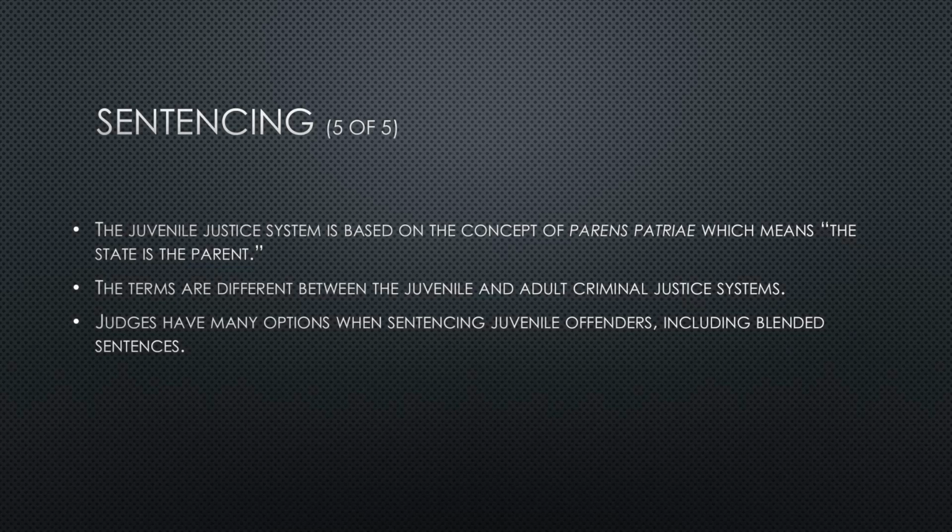Texas uses a particular way of understanding the sentence or the punishment to be given to someone who is a juvenile or a minor, and it is not the same among all the states. So keep in mind as you're reading through the chapter that there are differences, and if you're looking for Texas, for instance, it is called the juvenile contiguous blend, and the juvenile court may impose a juvenile correctional sanction that may remain in force after the offender is beyond the age of the court's extended jurisdiction, at which point the offender may be transferred to the adult correctional system. Well, that's Colorado, Massachusetts, Rhode Island, South Carolina, and Texas, but there are other states who handle it differently.